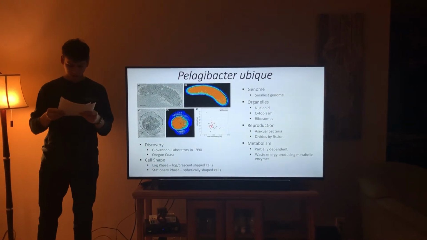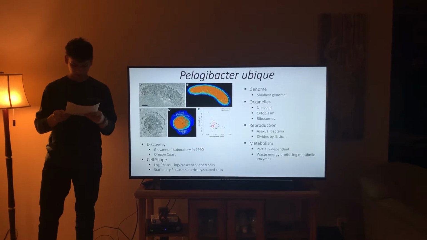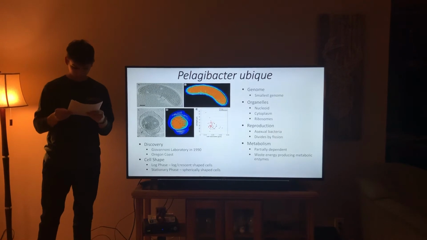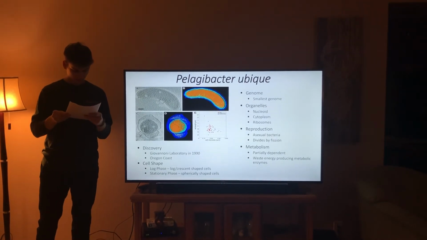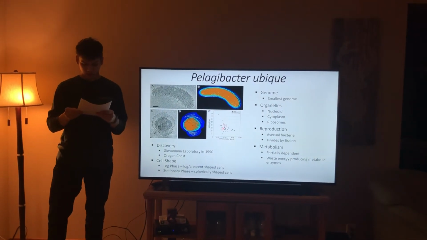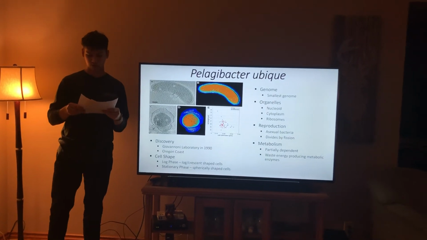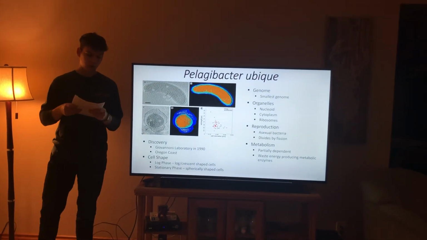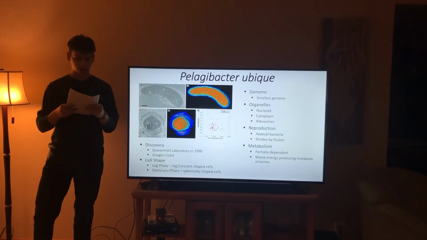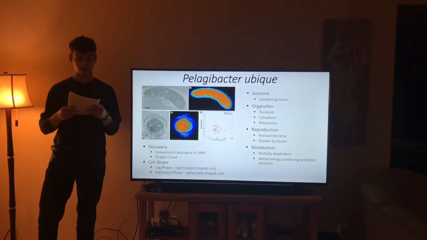This organism is not competitive in dilute ecosystems. This is because they waste energy producing metabolic enzymes that will never process substrates that are close to their turnover capacity. It is suggested that these organisms are partially dependent on other community members for basic metabolic building blocks. They are adapted for low nutrient environments, which is why they are classified as an oligotrophic marine bacteria. Oligotrophic is characterized by a low accumulation of dissolved salts supporting a sparse growth of algae and other organisms, and having a high oxygen content owing to the low organic content.